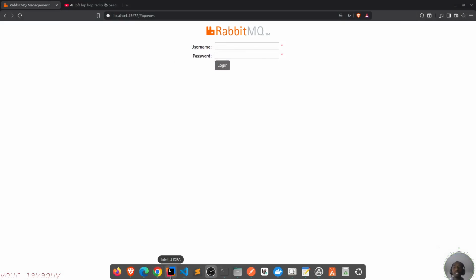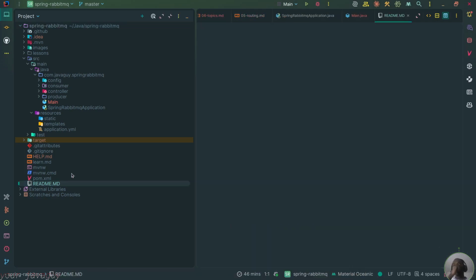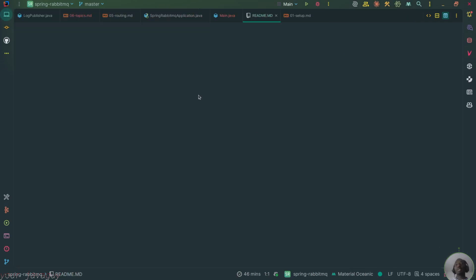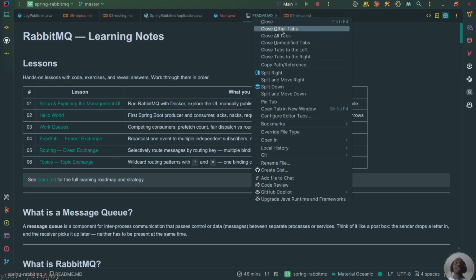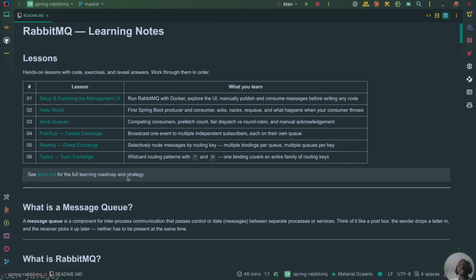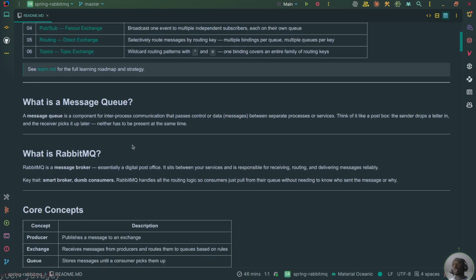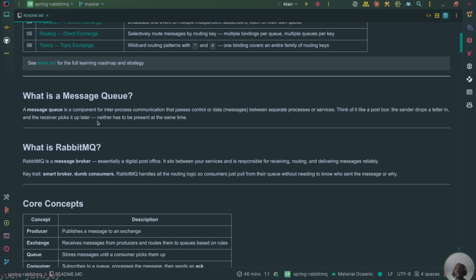So we started with the introduction, at least, to RabbitMQ, and this video is going to be an overview of what RabbitMQ is all about, and then we won't code live. What I'll do is share the learning materials that I already have, a bunch of markdown, and then you can later go and write the code yourself, as I have done. And so we're going to start with what a messaging queue is.